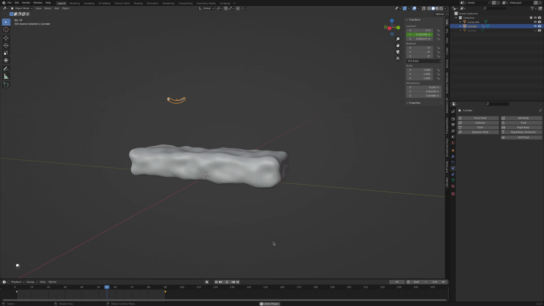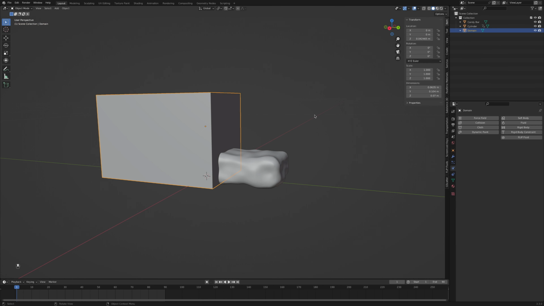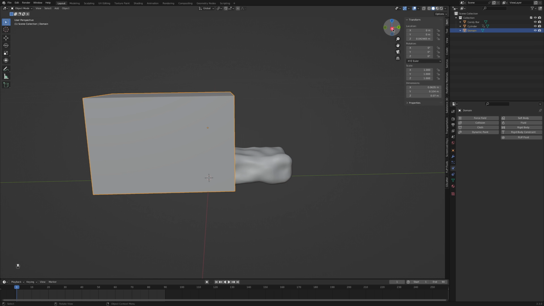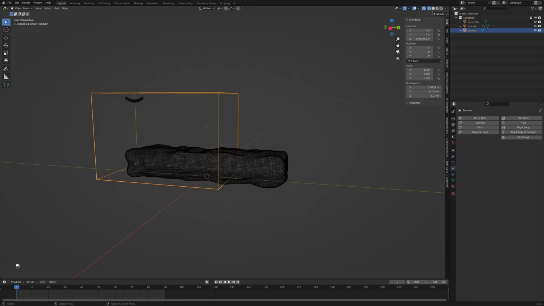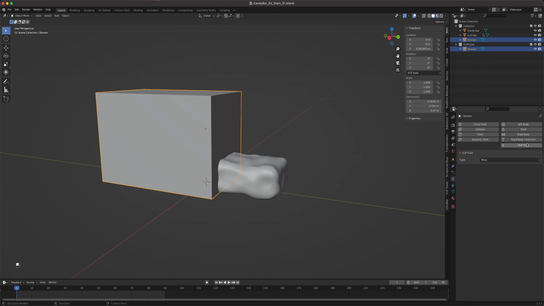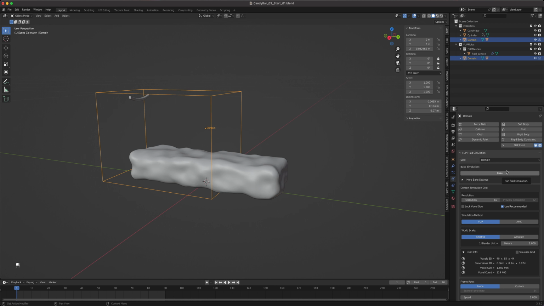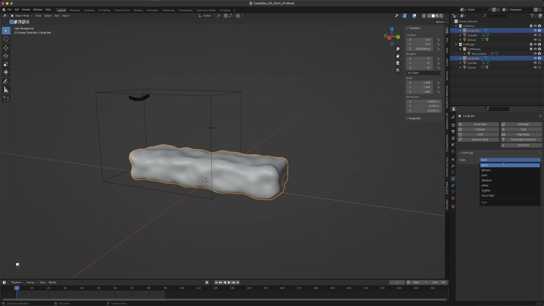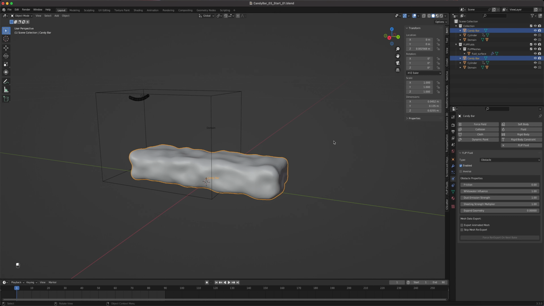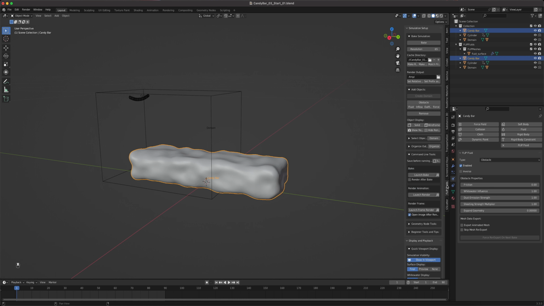This will be our inflow object. And the domain I've created has been scaled to the distance that our inflow will travel. Because I know the end result, I want this fluid to flow slowly, so I'm not too worried about overexpanding the domain. And I plan to use the bottom face of the domain as our ground plane. I will assign our objects: domain, inflow, and obstacle. And for now, we'll keep all the default settings and take a look at what we have.